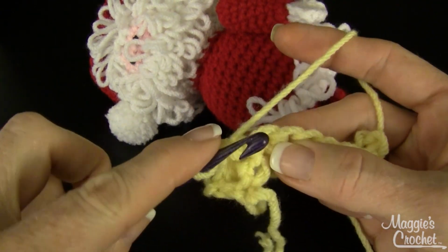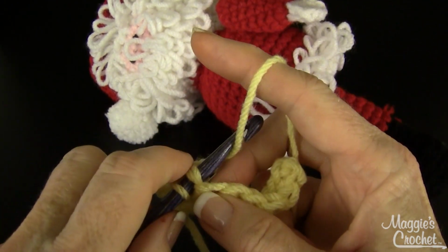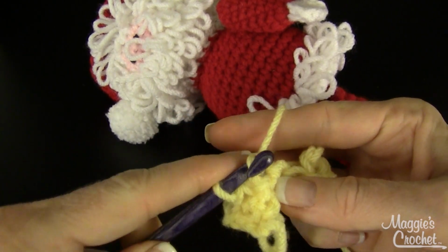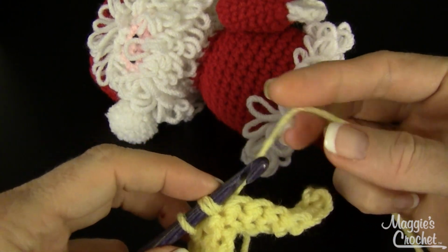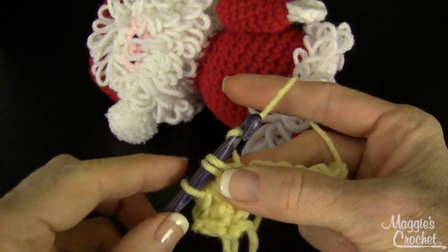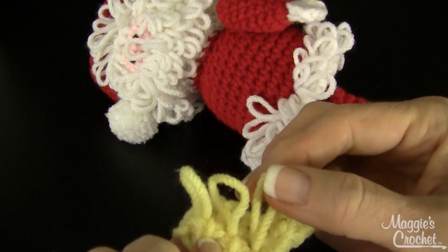Okay, so then I'm going in here, I'm wrapping this in the front, I'm going over here and getting this loop here, and I'm bringing both strands through here, and then I'm getting my finger out of the way, and I'm going to yarn over this way now, from this side over, and I'm going to draw through all 3 loops. Now I have 3 loops in the back.